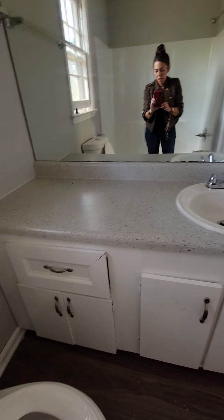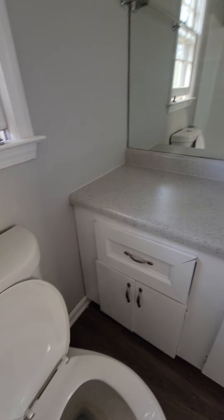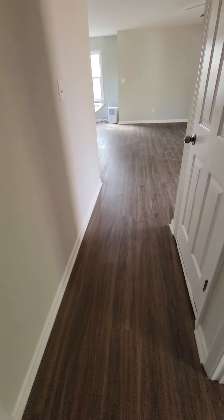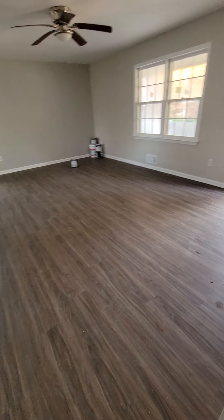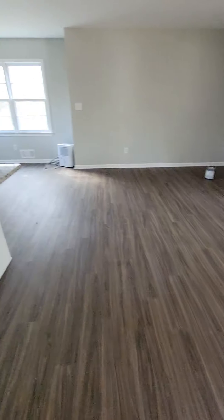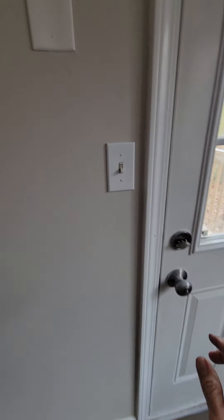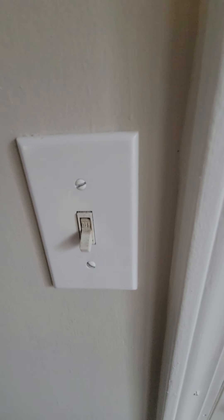Sometimes I think it's because the house might have problems passing an inspection. This is the first secondary bedroom — it's a nice size, actually, a little bigger than what we've been seeing. It has a step-in closet and the carpet looks to be in really good shape. Then across the hall is the other bedroom, about the same size, with a little bit different closet. The carpet's in good shape too.